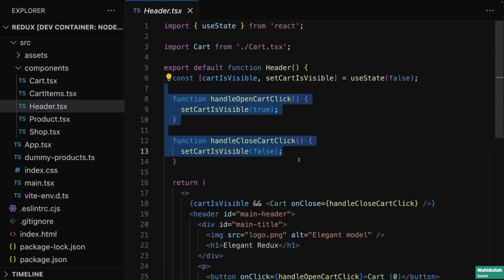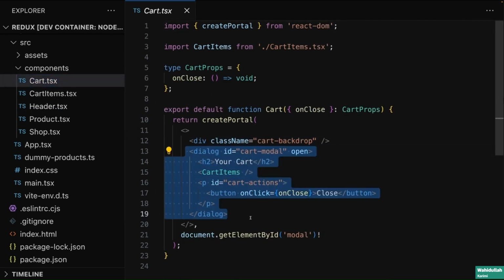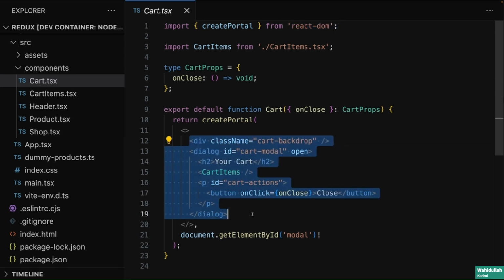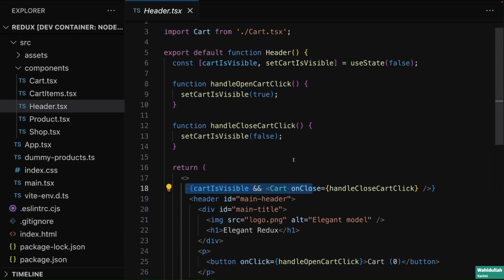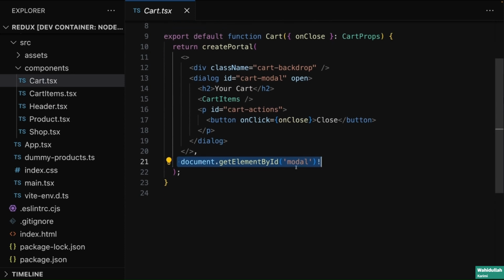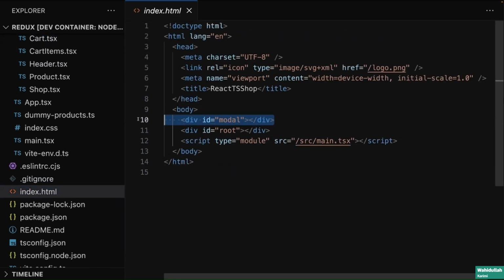That's done with help of state, and the cart component then simply displays a backdrop and a dialog element, and it does all that with React's create portal function, a feature that's built into React, or to be precise, that's provided by React DOM, which simply makes sure that this JSX code is not injected into the DOM where this cart component is being used. So, for example, next to the header, but instead in some other place on the page. In this case, into some element with an ID of modal, which we can find in the index.html file. It's this div here.